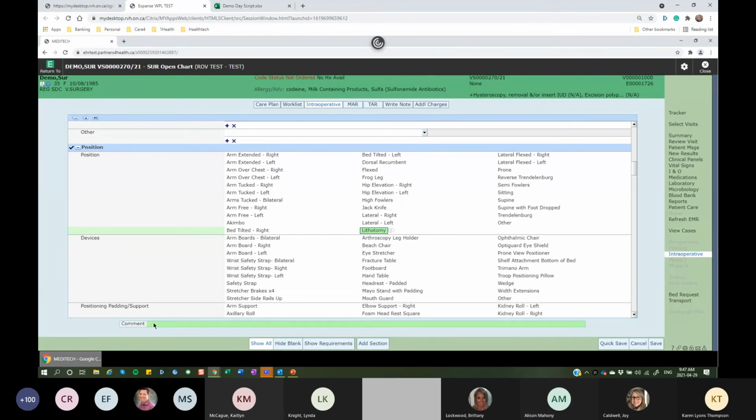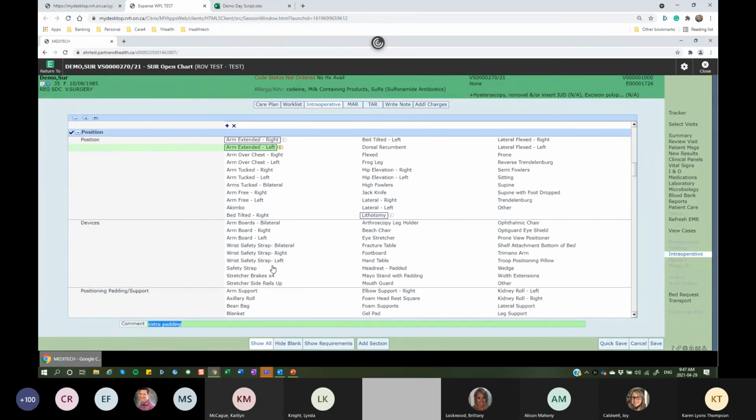You can see there is a little comment box just to the right of each of those selections. I don't have too much to comment about their arm being out, but we could add extra padding, and we have the opportunity to add that after too.